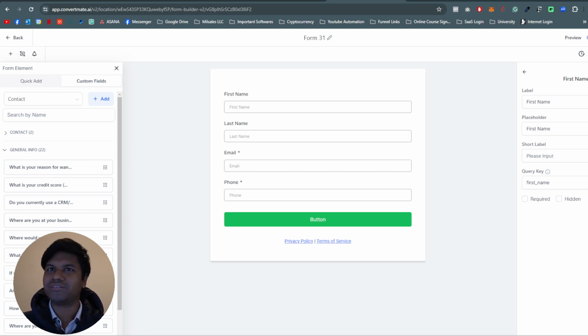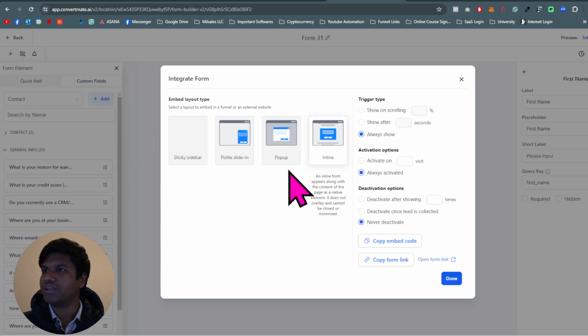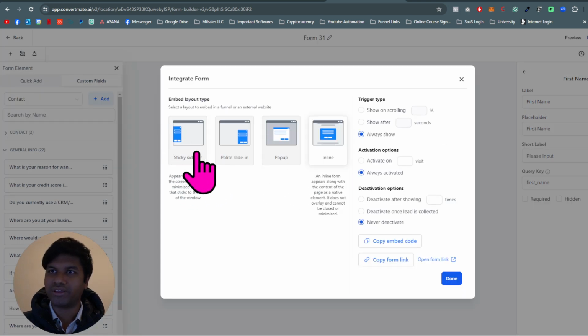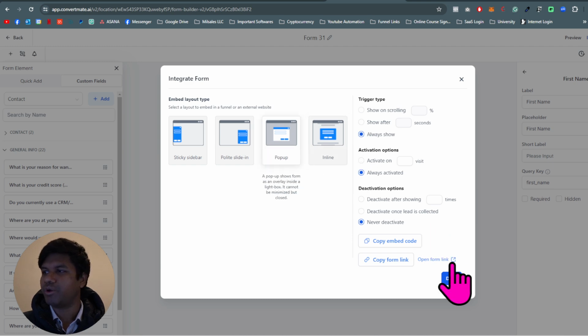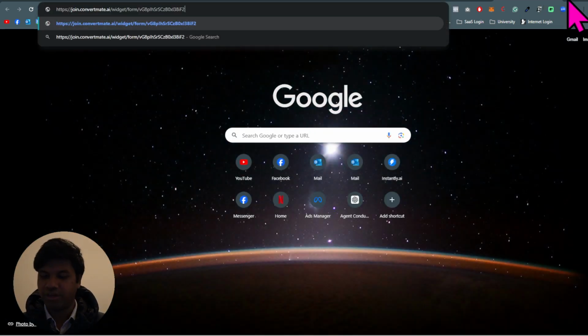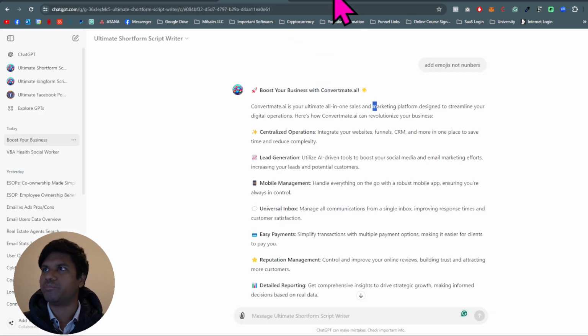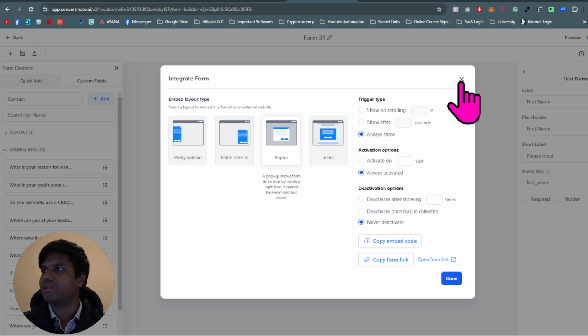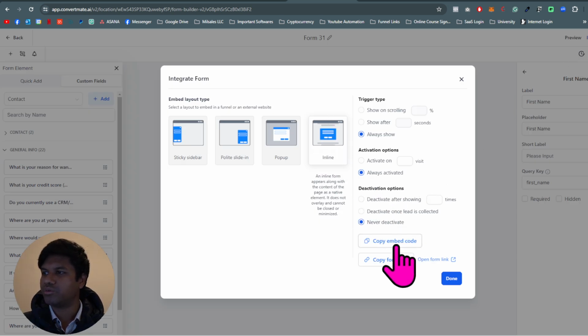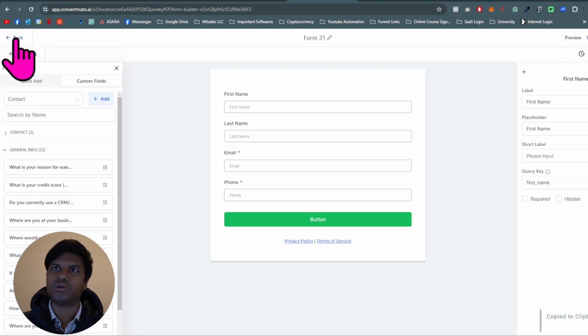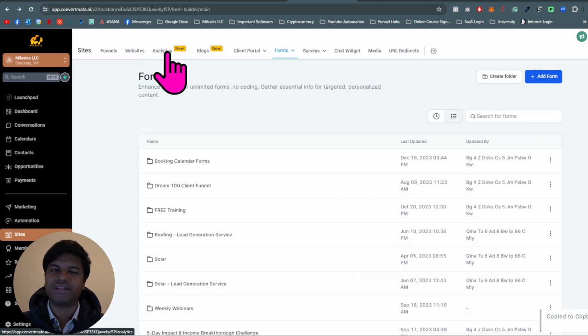Anyway, so that's how you make a form, and you press save, and then it is saved. Now once this form is saved, you can integrate it with your existing website, a funnel or a pop-up, or you can even copy the form link and open it up on a unique link inside your account, so you can also just use the form by itself. Anyway, so that's basically how you create the form. If you go on it, you can also get an embed code to put it on a website as an example. So that's the first step on how to create a form and integrate it.